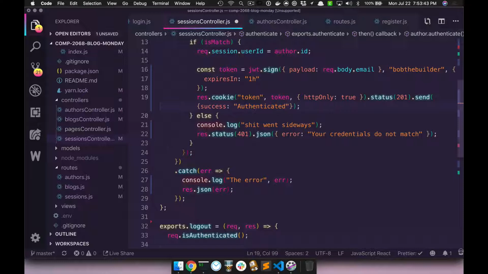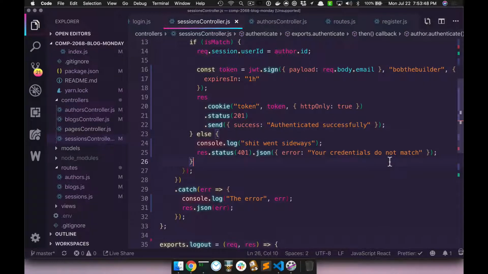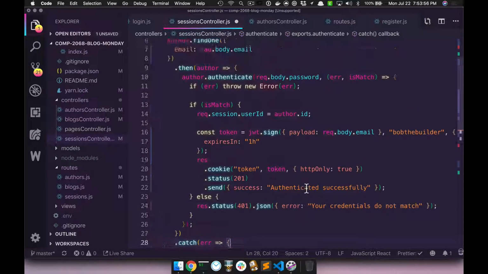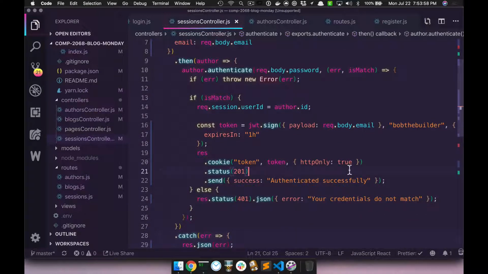Authenticated successfully. We're not sending a message back. So because we're not sending a message back, it just sits there and hangs forever. I am sorry. It's been a long day. Ugh. I don't know how I missed that. Didn't miss that with Thursday's class.